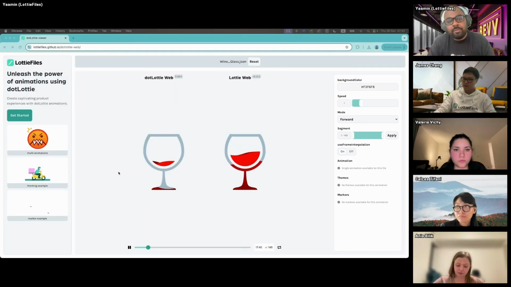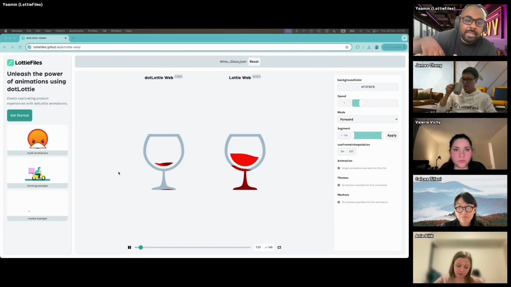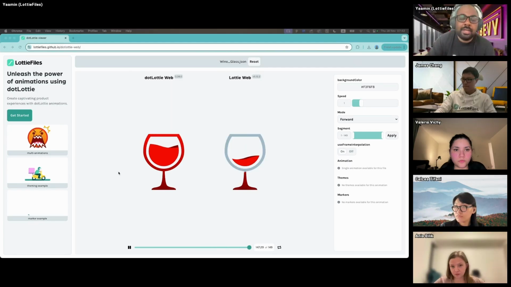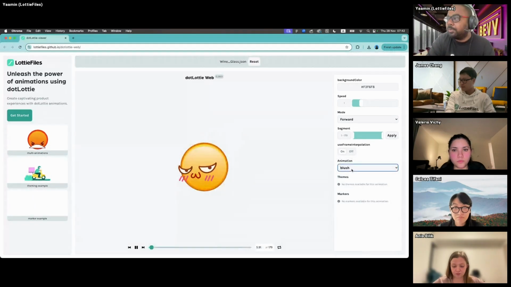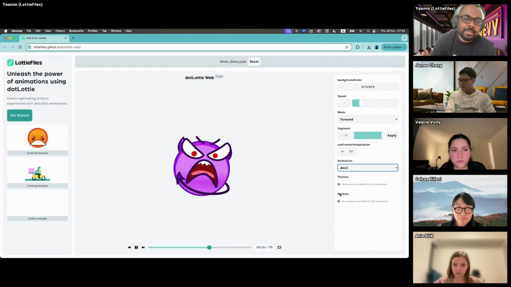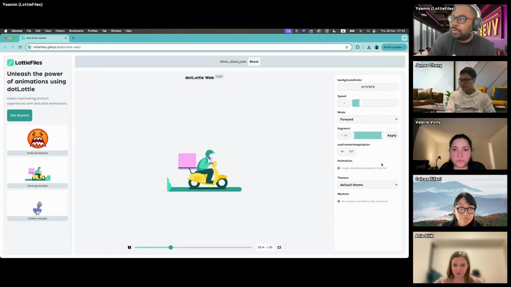So imagine, for example, here on the left, you have what we call Lottie Web. As you can see, the loading time is much faster. It's much easier to do. Because it's compressed, the file size is very small. You don't lose quality at all. And with the file size, there are so many things you can achieve. For example, you can add multiple animations to one single file. So all of this is being loaded with one single file. You don't need multiple files. And you can also do theming as well.